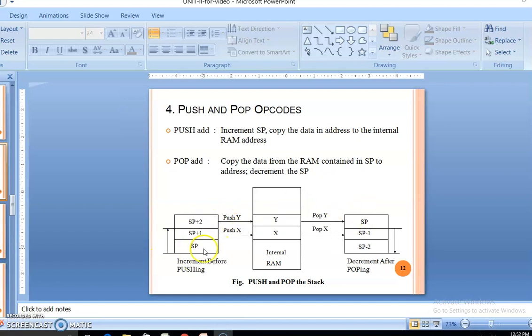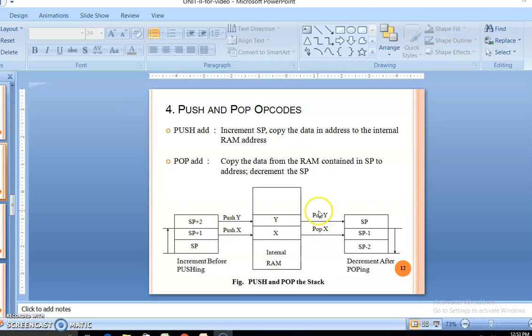So look at this diagram. Here SP must be specified. If you are not specifying, it is located at 07H. Whenever you use a PUSH operation, SP will definitely increase by 1. So if you are not specifying, 07 will be there at SP. Now it will become 8. SP plus 1 means it is pointing to the 08 location, and you are pushing some X value, an 8-bit data value, into the 8th location. Then again you want to use one more PUSH operation, SP will become SP plus 2, that is 9. So at the 9th location the Y value is stored. Like that, you can do as many pushes as you want.